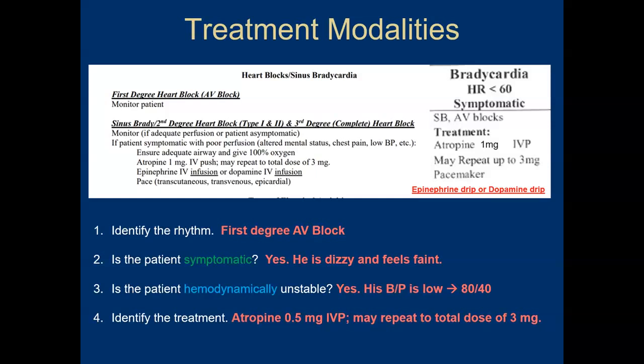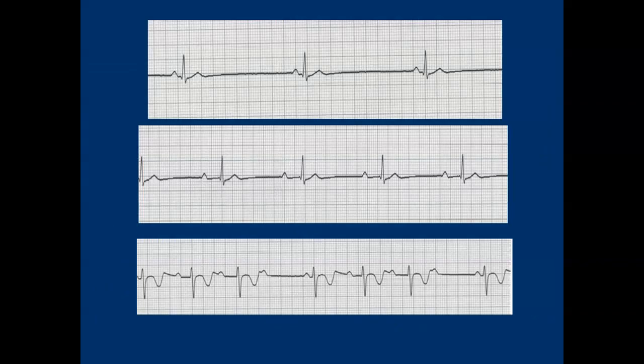The patient treatment for this one is atropine 1 milligram, and then you can repeat if the initial dose is not effective. You can repeat up to 3 milligrams, and then you would need to move on to the next scenario of treatment. Now, the other rhythms that would have this same kind of plan are the following: sinus bradycardia, first degree AV block, Mobitz type 1, first degree AV block in general.